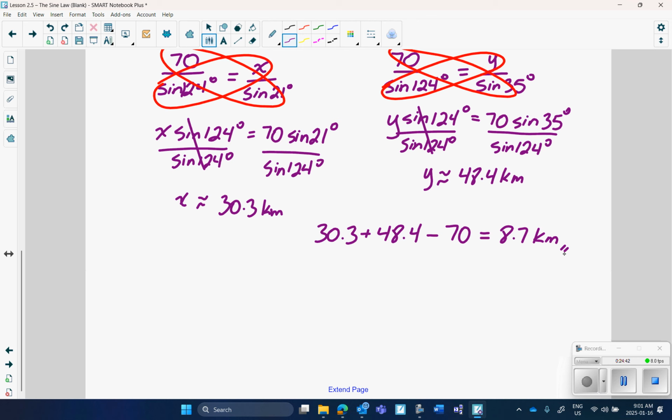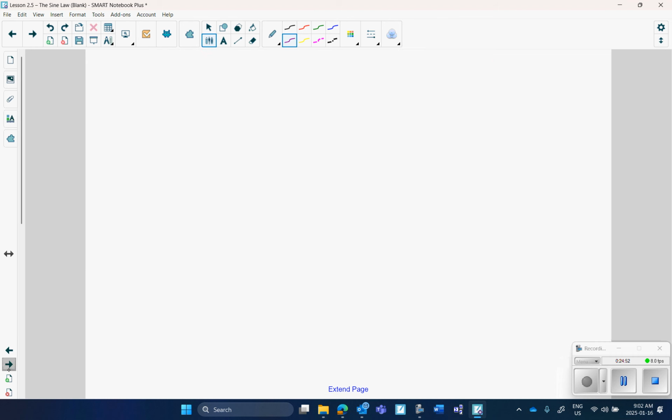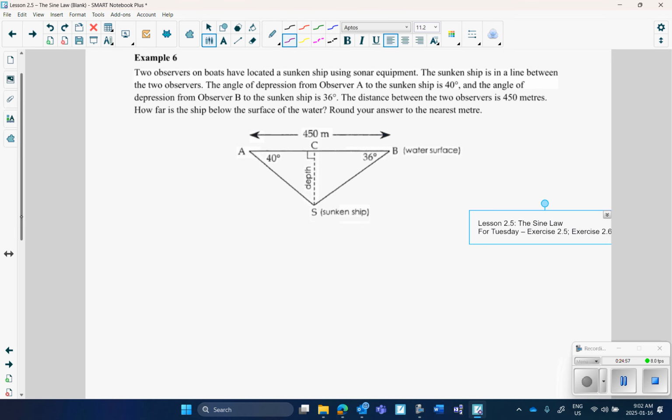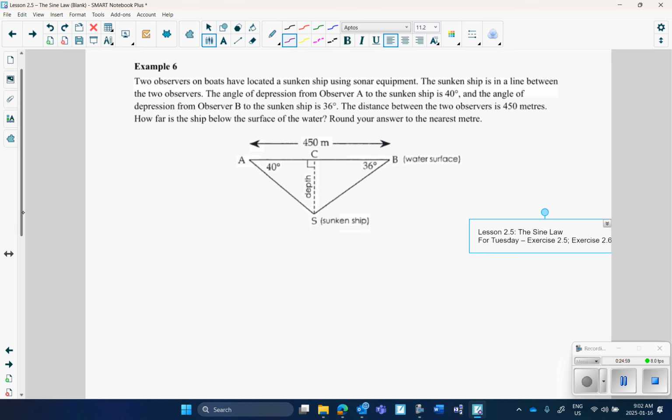It's pretty safe to say on the provincial exam for this course that you're going to get one sine law and one cosine question. Of all the ones I've looked at, I've always seen one of each. And it's either in just a regular question, like the first few examples we did, or a problem. With the problem, you'll get a diagram.